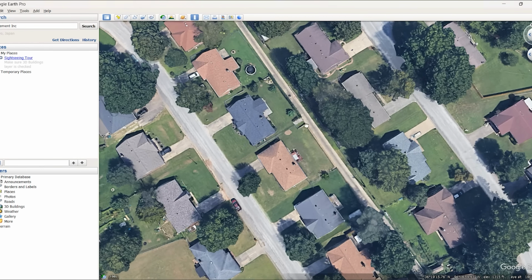So one of the things you want to do if you're using Google Earth or another satellite image site is you want to make things a little bit more simple for your landscape design. I recommend getting some trace paper, or if you're familiar, you can use an online art software and trace out all the outlines of your home and property lines, as well as any other structures like sheds or water features on your site. This will give you a simpler layout to work with when we're doing our plant selection. And I recommend using a light box to do that if you're doing it by hand.